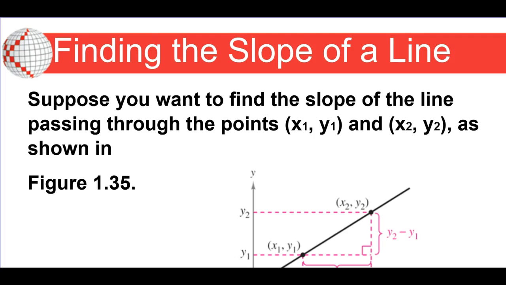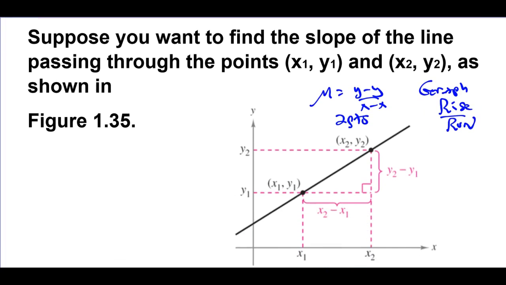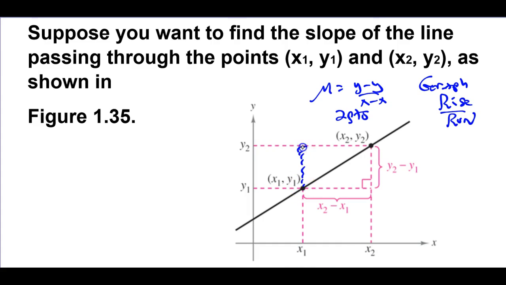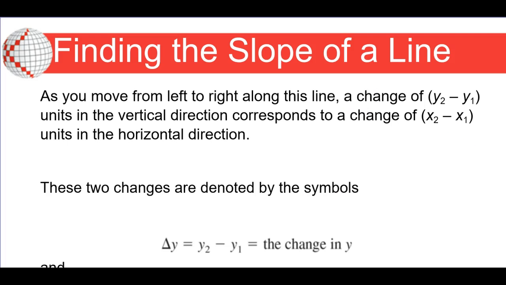So to find the slope of the line, there's a couple ways to do it. If I give you 2 points, I would prefer you use y minus y over x minus x. And if I give you a graph, let's use rise over run. They are both great definitions, but if the graph is already drawn for you, you can just simply do the rise over the run. And then maybe this is 5 and this is 7. We would say that the slope is 5/7, probably the fastest way.